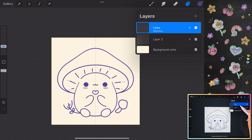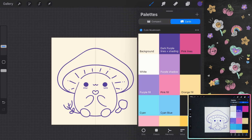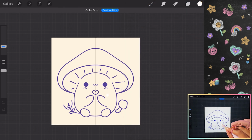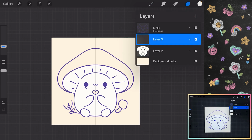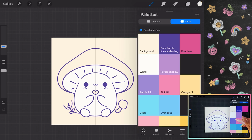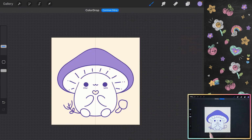When we are using reference on this layer, we can use this layer with our lines and we can add the color on a separate layer using these lines. So let's just get back to this layer that we have just created, and from it, we will go to our color palettes and select the white color. With the white color selected, we will just go and recolor this whole area and also our little legs here. When we did it, we will go again to our layers, we will create one more layer on top, we will go to our color palettes and select the purple fill color. So let's just go with this color and recolor the top of our area.